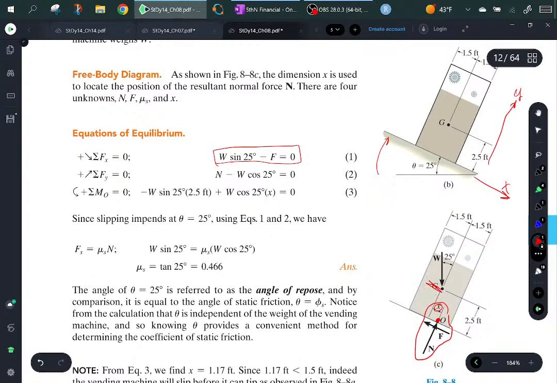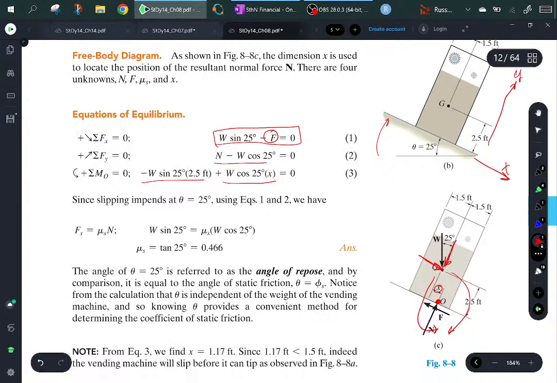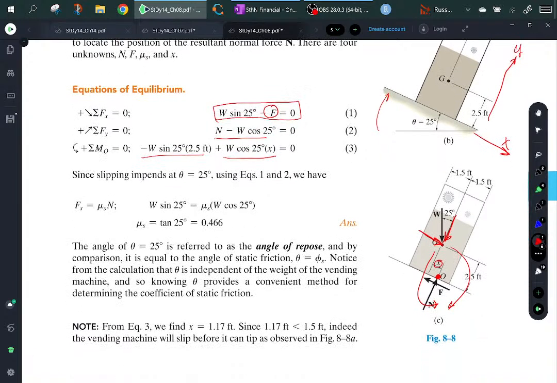You've got this part of the weight pulling here, and then the friction force. Then you've got this part of the weight pushing here, and then you've got the normal force. If you're summing the moments about O, you have a component going this way and a component going that way, and so both of these are going to be producing moments that way. One's a minus, one's a plus. You end up solving for it by working your way through everything, and you get that.